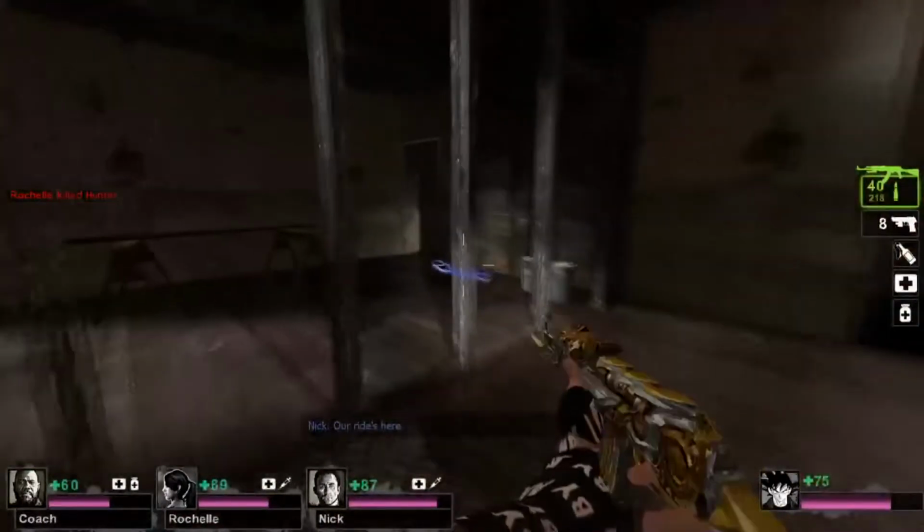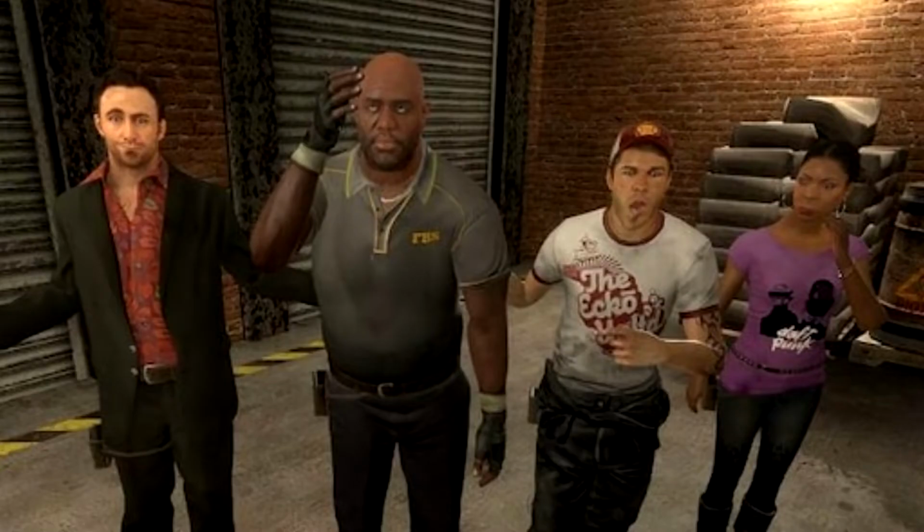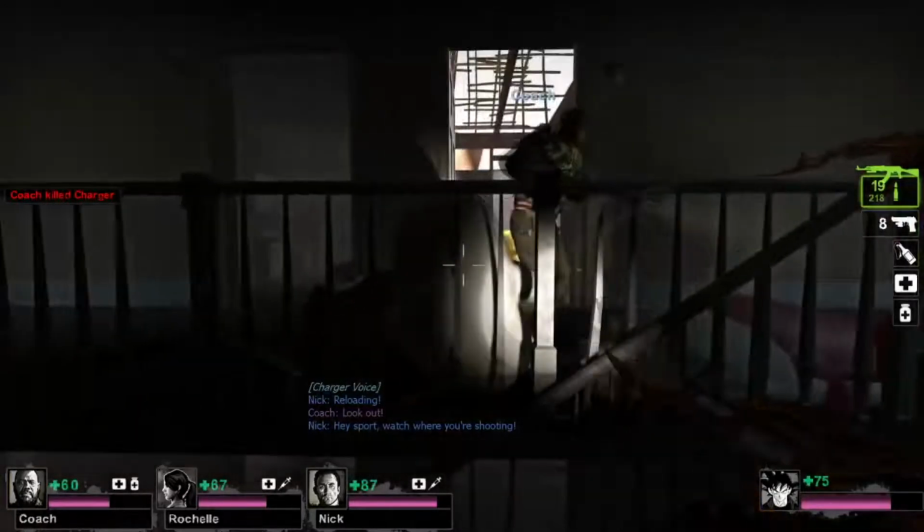Alrighty guys, we are down to the last 2 mods. So coming in at number 2, this is going to be the Ion's Vocalizer Mod. This allows you to end up getting access to the voice lines for the characters in Left 4 Dead without needing to go into the game files.